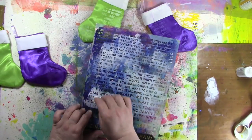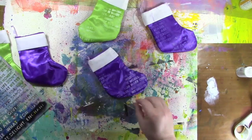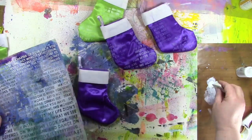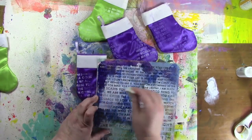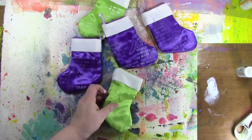And the other thing is, this is not going to be a masterpiece. This is not something that's going to be housed in a museum and people are going to look at in 200 years and go, oh my, the craftsmanship. But it's going to be a stocking that's going to be done so I can use it, not in a museum or in a hall of fame, but actually in my Christmas.